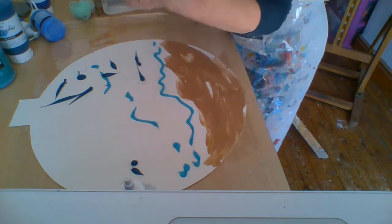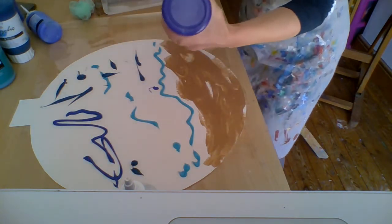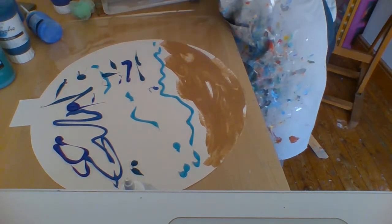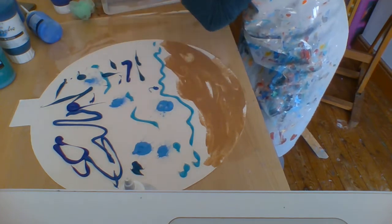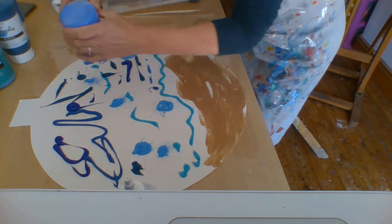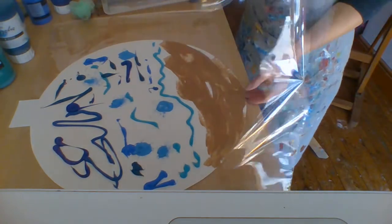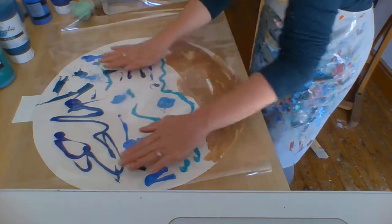Then ribbons down. And then some of this nice light blue. And maybe some of this one. I'll just pull that down a bit. Place that over. And you just press.